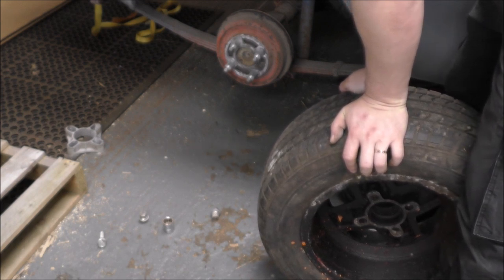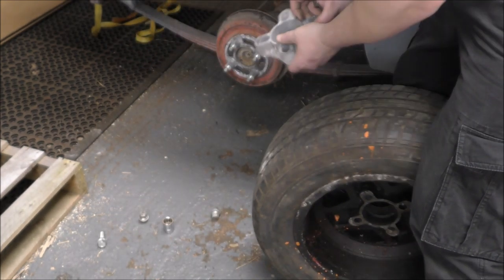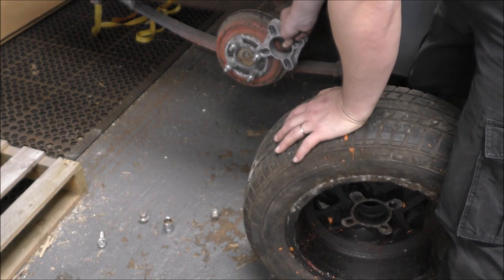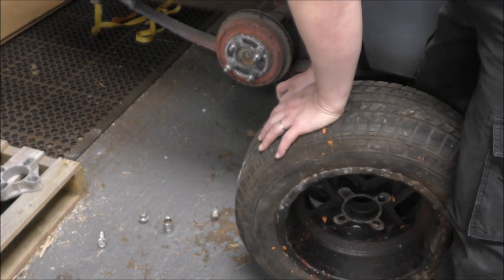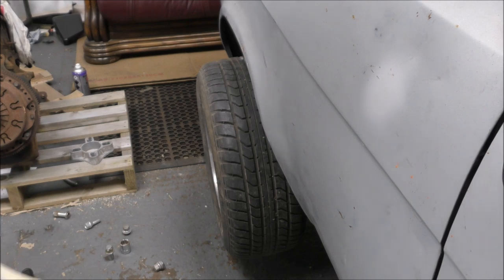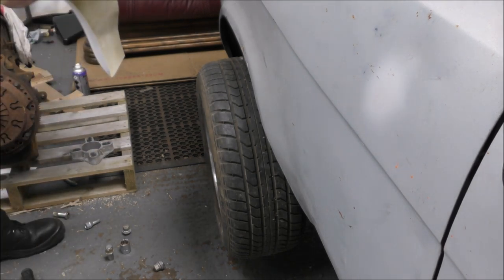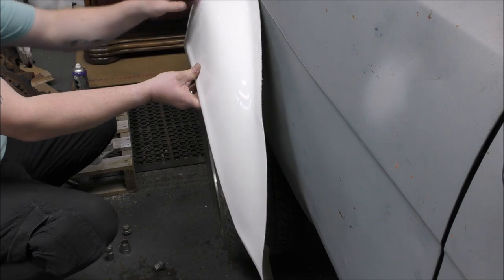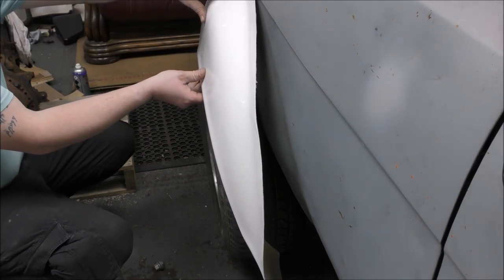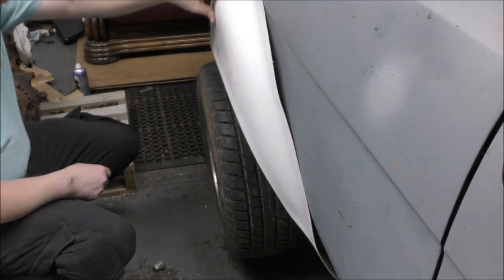I've just taken the spacer off, thinking whether that was going to be the issue, but it's not, because obviously these don't go further than that. Well, bugger me sideways. Well, anyway, I can see that if the spacers are on, even though I can't bolt the wheel on, I can see that's where it would sit, and with them on, it's too far out, because that's not even on the body, look. So it's too far out. So the wheels need to go on without the spacer.